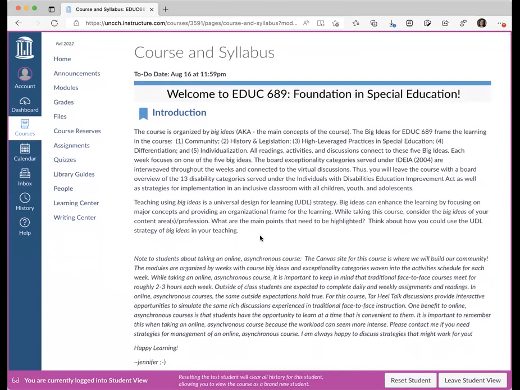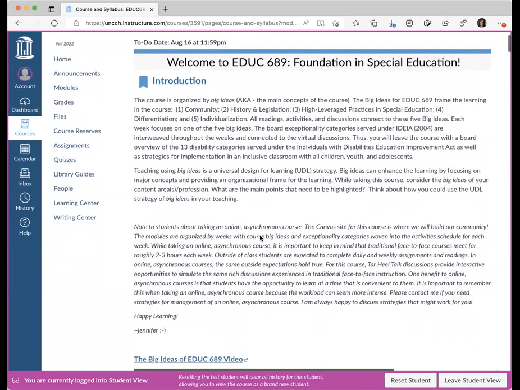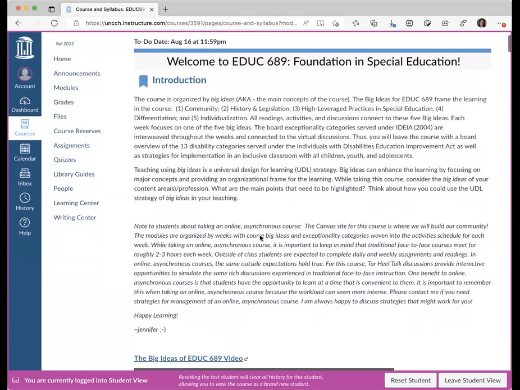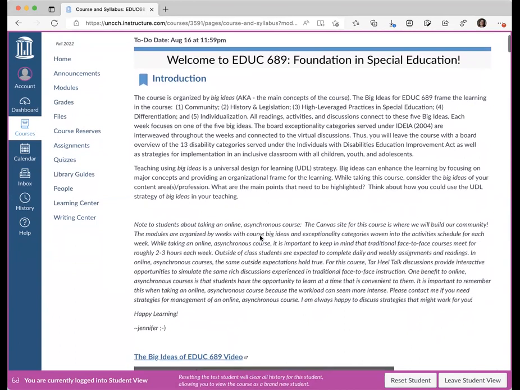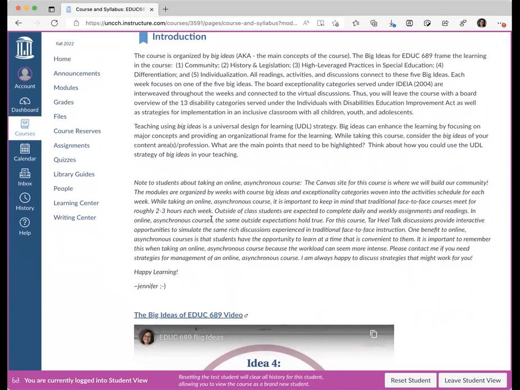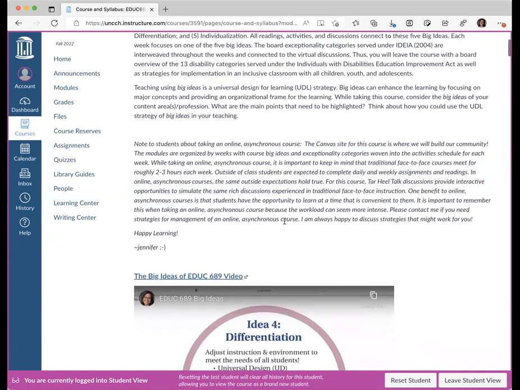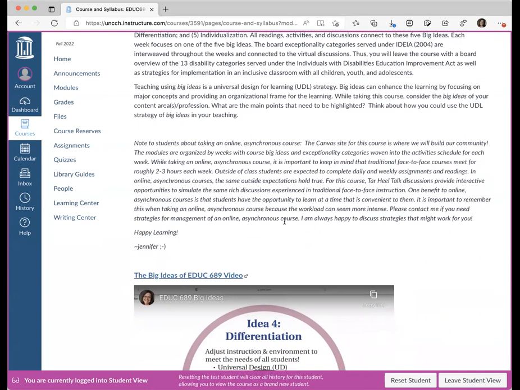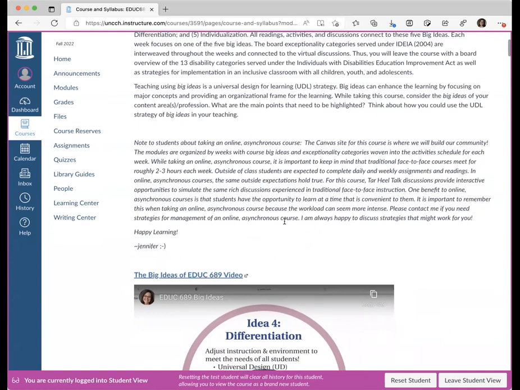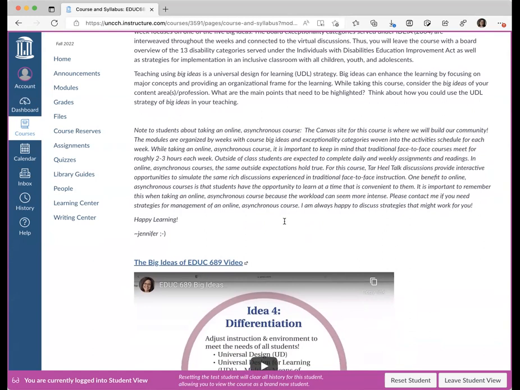But please go through, read everything here within the syllabus so you have a strong understanding of our course and the expectations. This paragraph right here, I'm framing the course a little bit to just help everyone better understand the expectations in an online asynchronous course. It's a little bit different because we're not meeting as a community at a central time every week. So that's very much different because you're doing your learning on your own time.